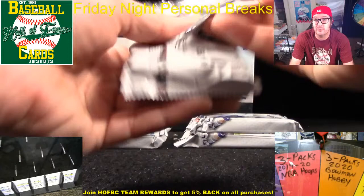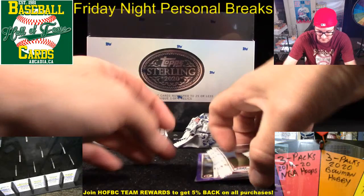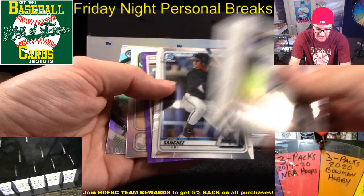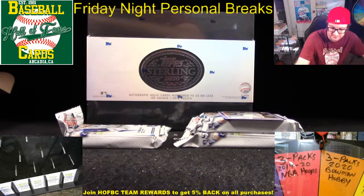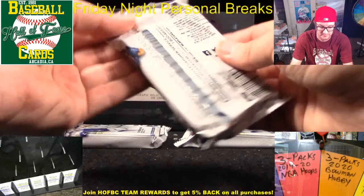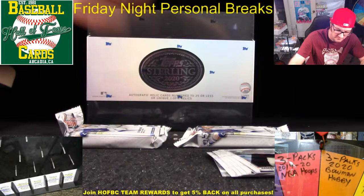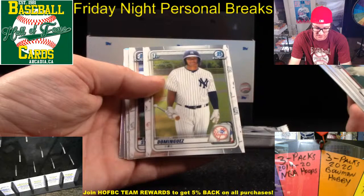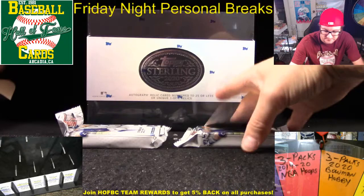Four packs to go, hoping to find one more autograph. Hopefully it's a big one. All right, Chrome here, we got Gray, Cardenas, Bishop, Gonzalez, Sanchez. We got a little Cody Bellinger paper out of 250. Pardino and Riley Green. Ramos here. Tavares, a little Jasson Dominguez chrome for you, Maddie. There you go, bud. Stott, Gilbert, Yordan, Brown, and Brady Singer.